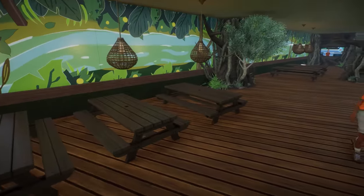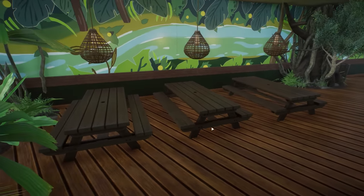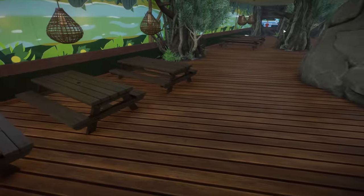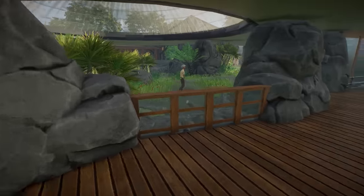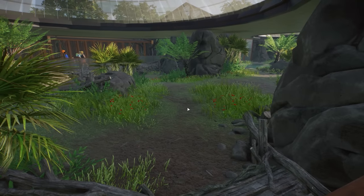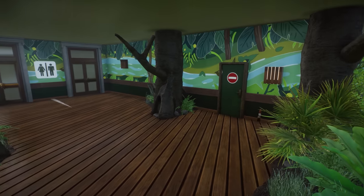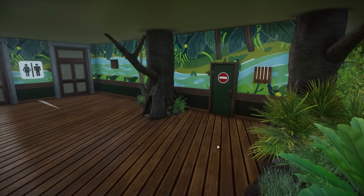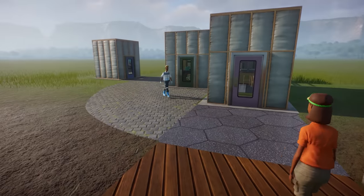It's definitely tiny. We are going to get really big issues when there is going to be some offspring. But here we have some seating areas for, of course, the shops that we have right over there in the corner. And then we have another viewing gallery right over here in the Nile Monitor habitat. We have some toilets on this side. This is the staff path doorway, which I did not do anything with just yet.